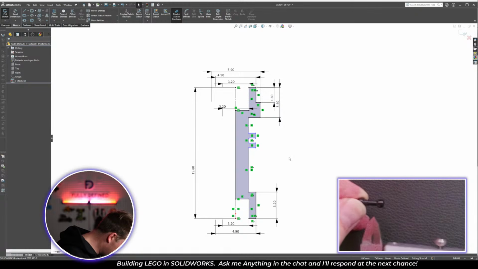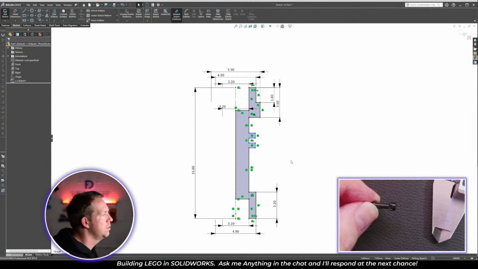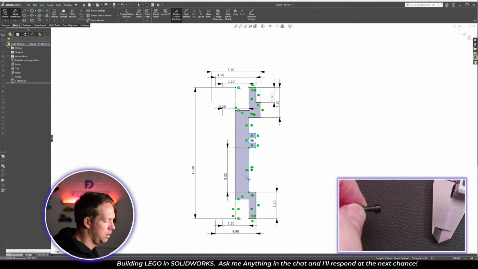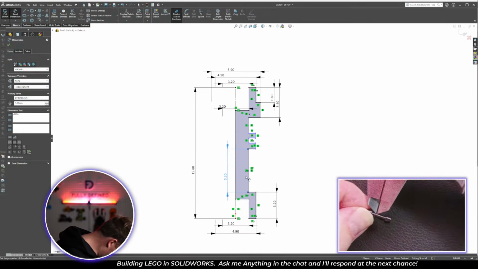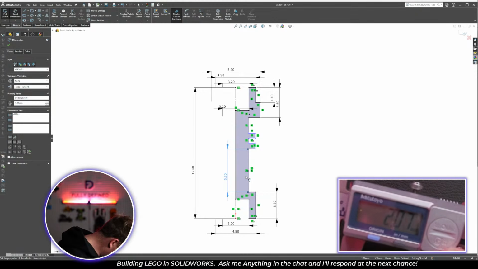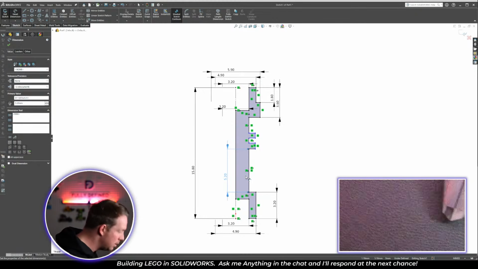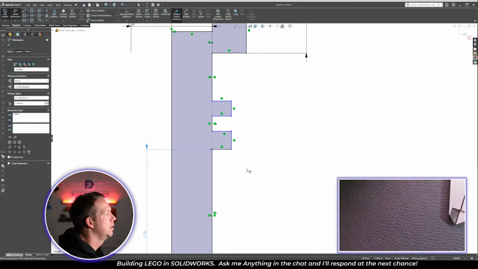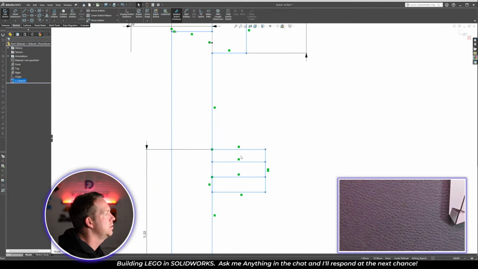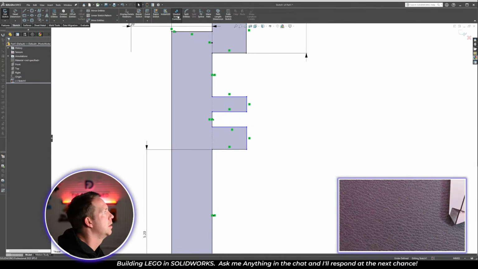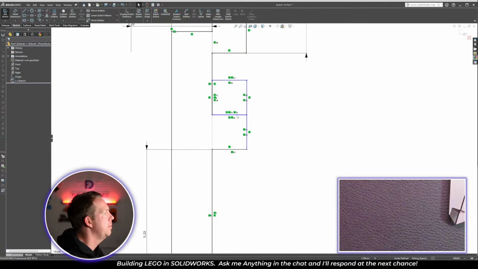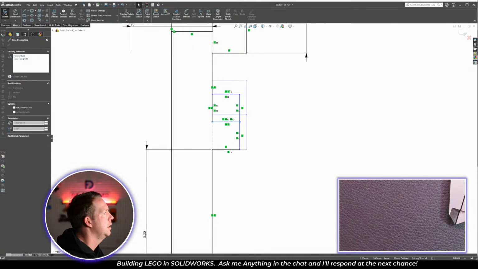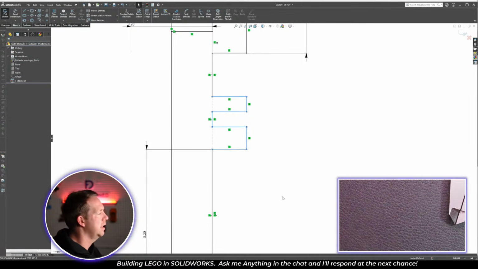I'm going to do the gap between them. 5.2. And then each of those little ribs, it's measuring at like 0.8. So we're going to make some assumptions here. I'm going to assume that they're all equal, including the little gap. And that hasn't quite worked out. Let me try that again.